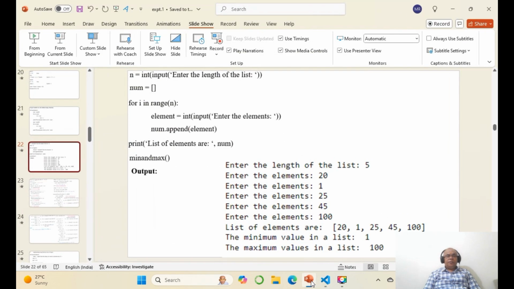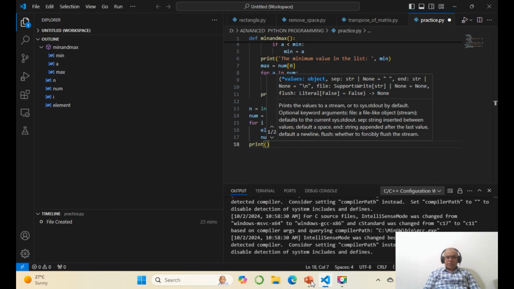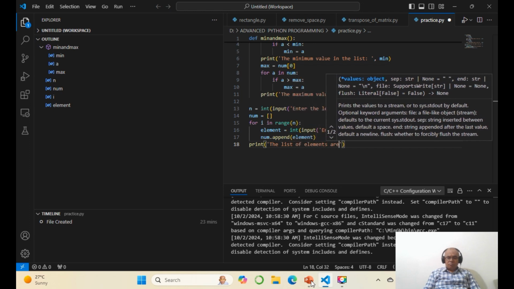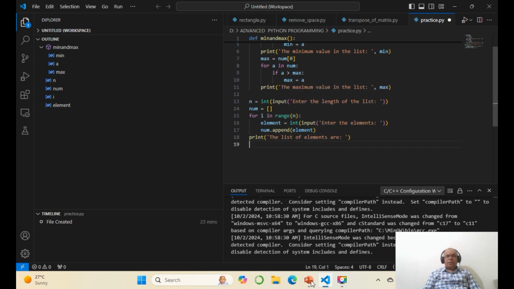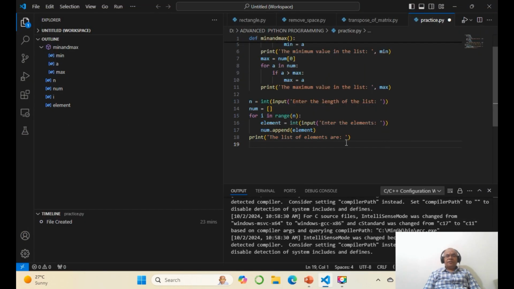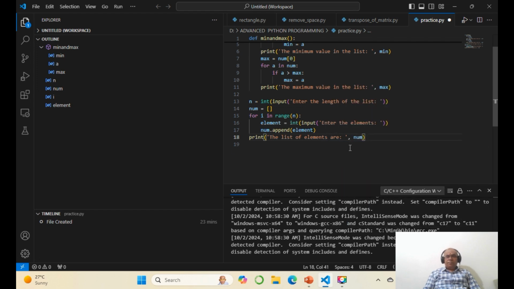Okay, then print the list of elements are, then you are calling the function: list of elements are num, then min and max.